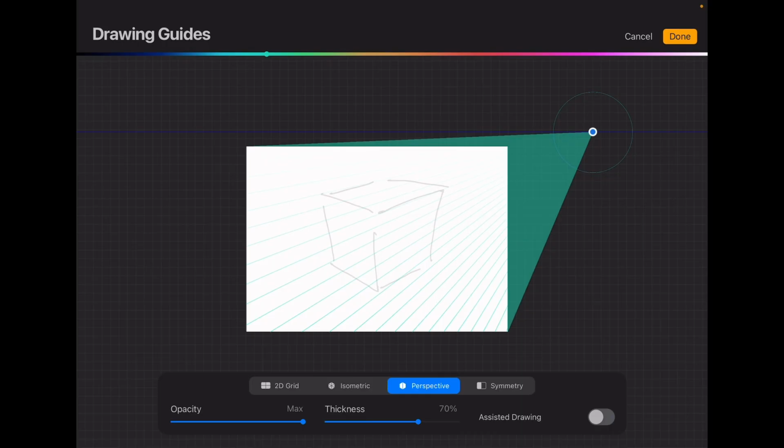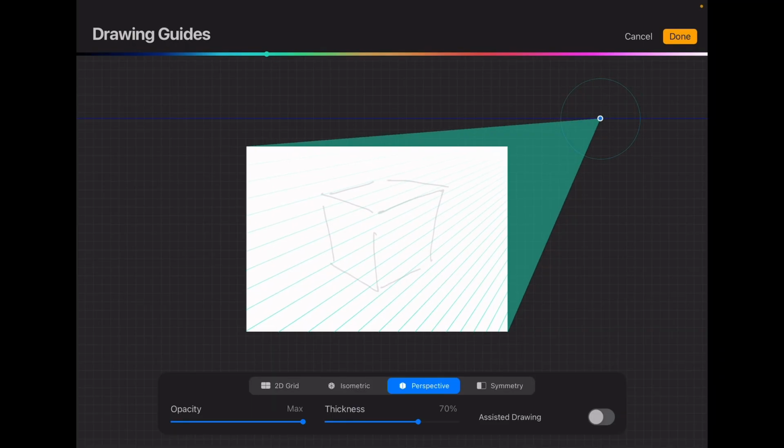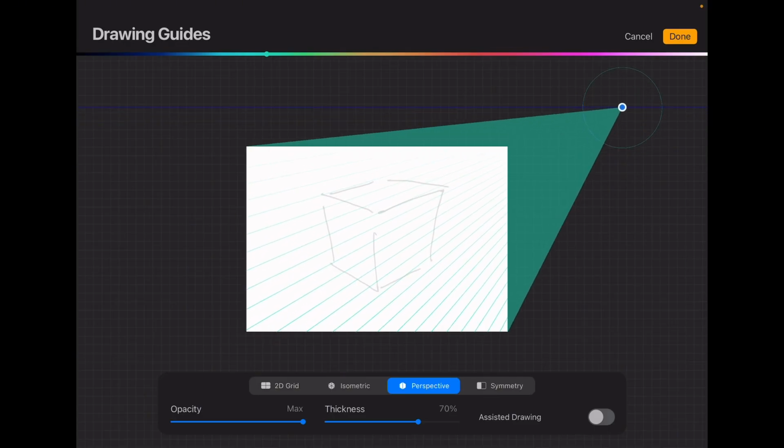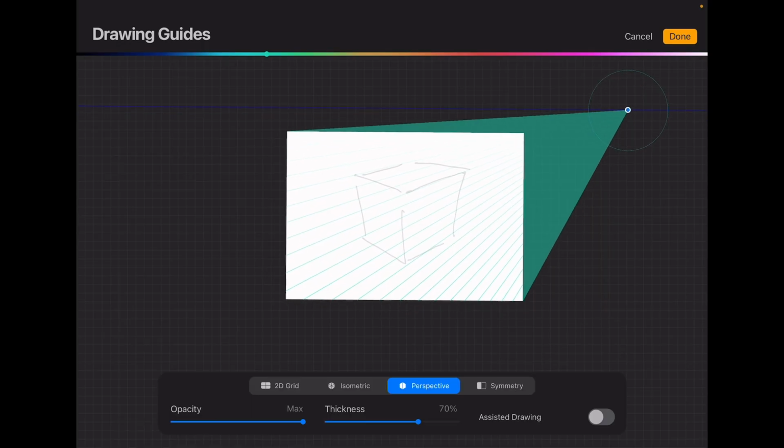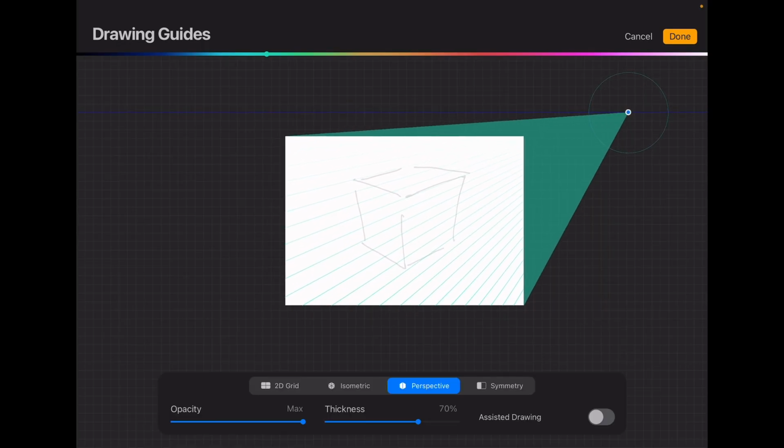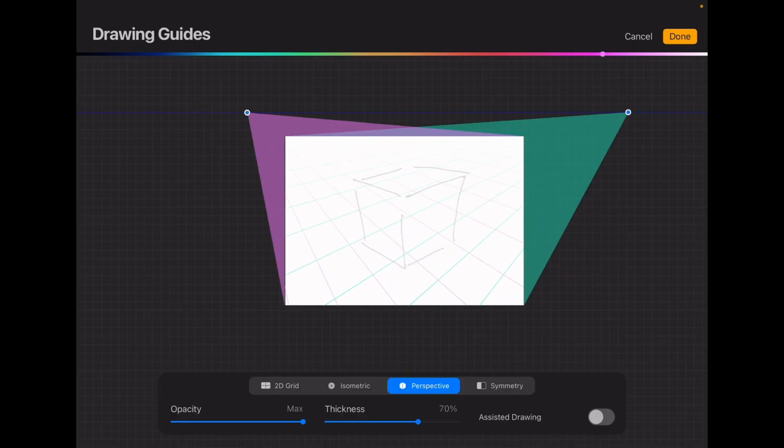So for props I usually go for a top-down view. And in order to do a top-down view, you have to have a very high horizon line, so the first one I kind of put it around here, and I'm using my sketch as a guideline, and then I put the point in this grid over here and use it as a reference for my second vanishing point, so it's exactly on the same horizon line. The second one I usually put closer to the canvas, so I think that's a little bit too close, but I put it over here, and as you can see it matches my sketch.